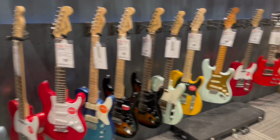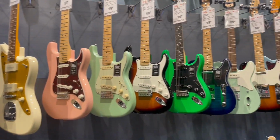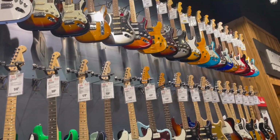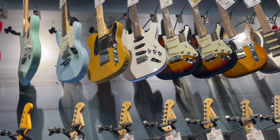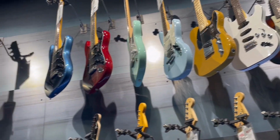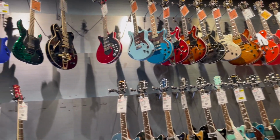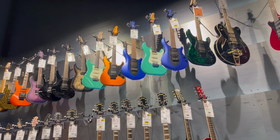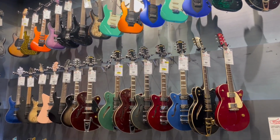Some good looking models here. Got a second shelf here. Nice. Just scan to the top. Do a little bit of close up here. Good looking stuff. And let me sweep to the left. I'm too dizzy. Stay at the top row. And then let me come here to the second.